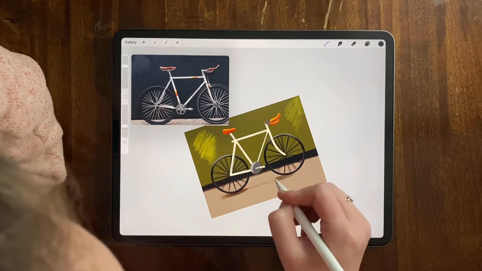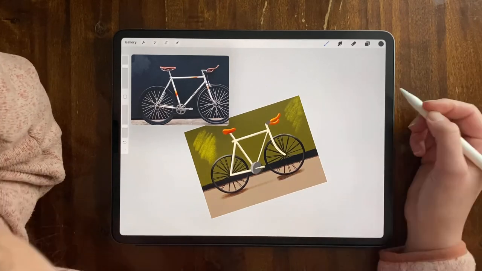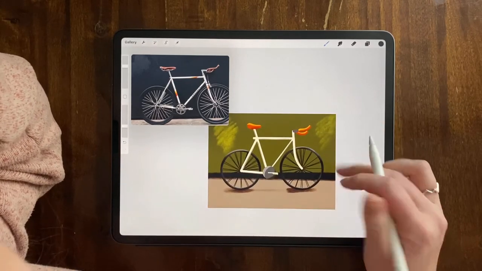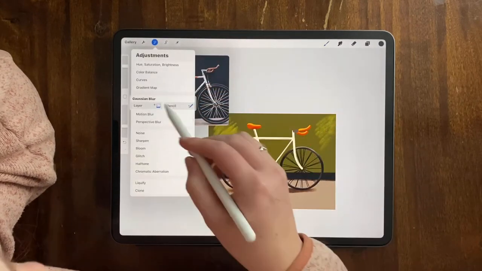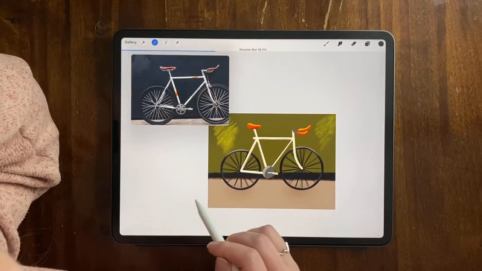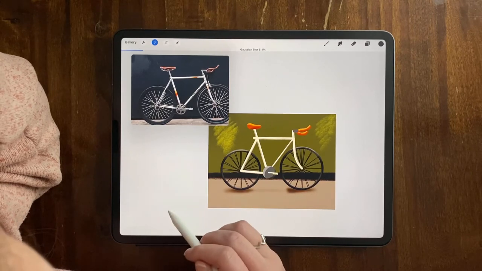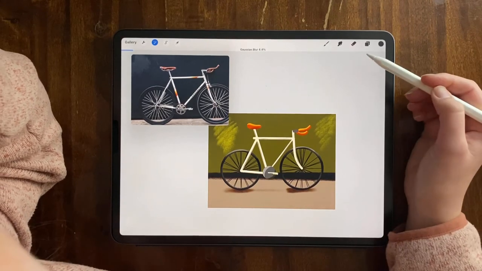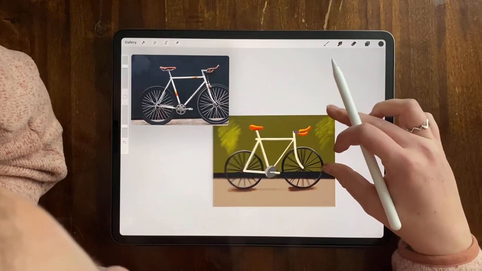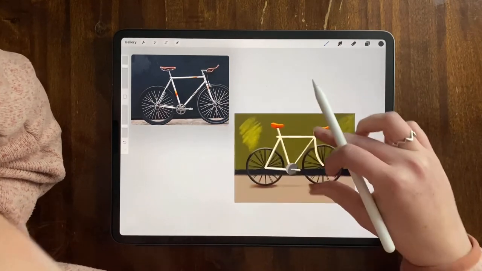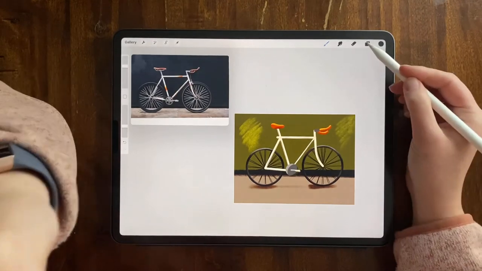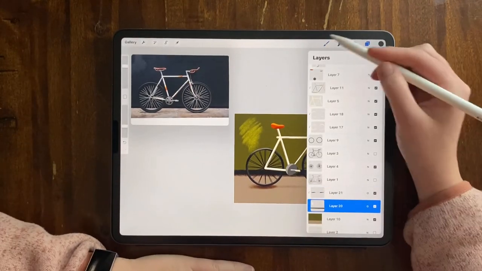And then this is just me adding the shadow underneath the bike like you see in the photo. And then after that, I just felt like it needed a little bit something more. So I Gaussian blurred the shadow itself. And then I'm going to add a little bit of texture to the ground and the back wall. If you want to learn more about texture brushes, I have a texture 101 video where I show you how to make the speckled brush that I use.